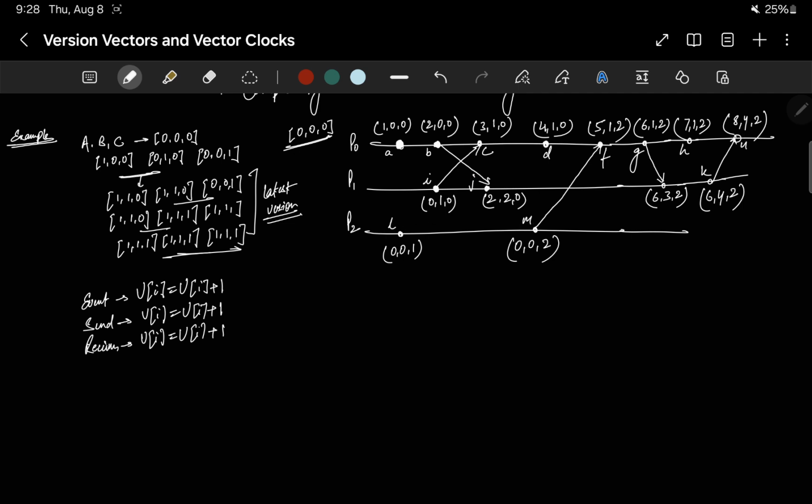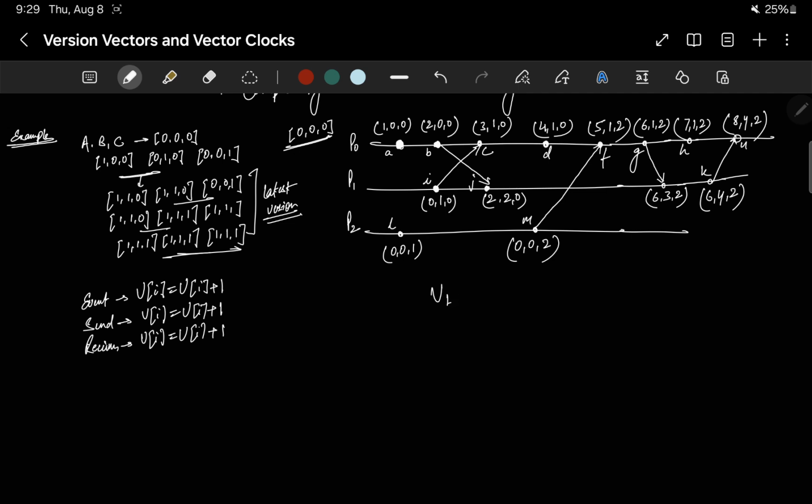Okay. Now what happens is, now we have to see, and actually not see, we can gather from here what events are causally related events. How do we tell that? Causally related events. Okay. So for causally related events, what should happen is the vector should be like this.